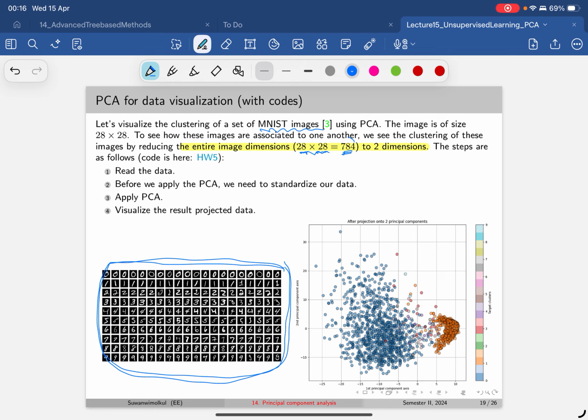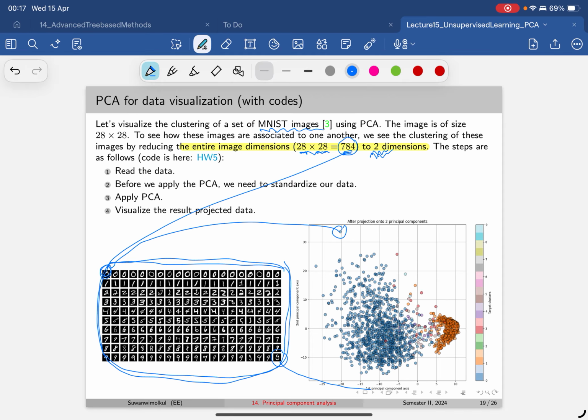It turns out that we can actually use the concept of PCA. We project each image, each 784-pixel image, to just a point in two dimensions. That point represents that particular image.